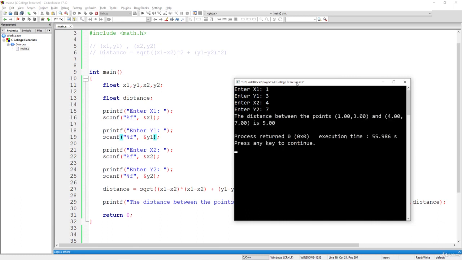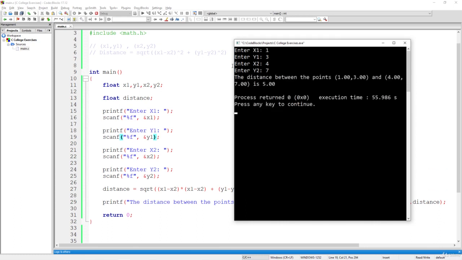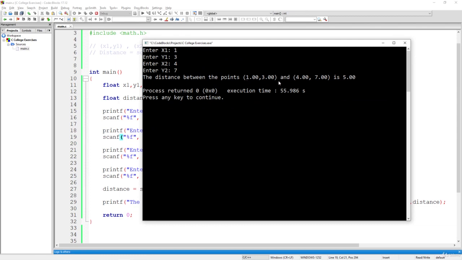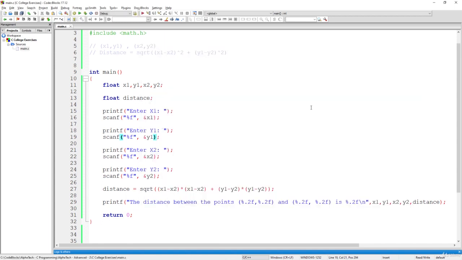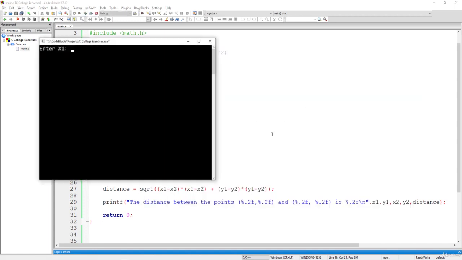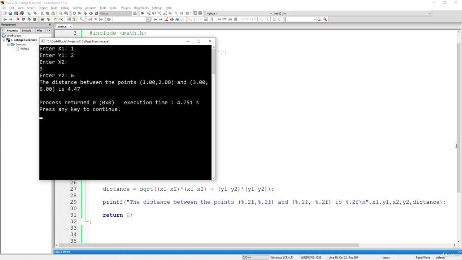We get that both of the points are 1, 3 and 4, 7, and the distance is 5, because the difference between 4 and 1 is 3 squared, plus 4 squared, which is 9 plus 16, a total of 25, and the final result is the square root of 25, which is 5. That's how you find the distance between two given points. Let's try 1, 2 and 3, 6 as well, and this will be the next distance between these two points.